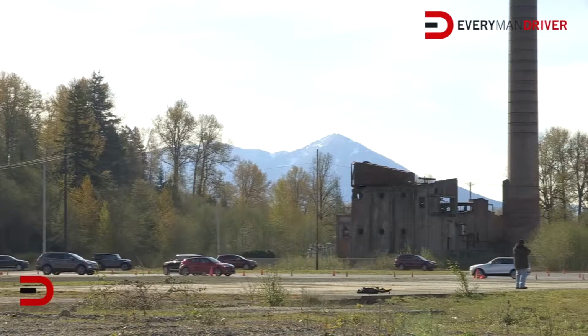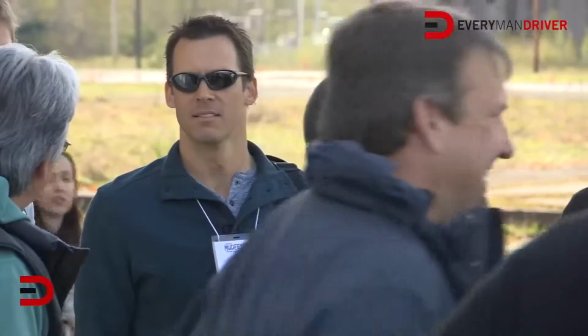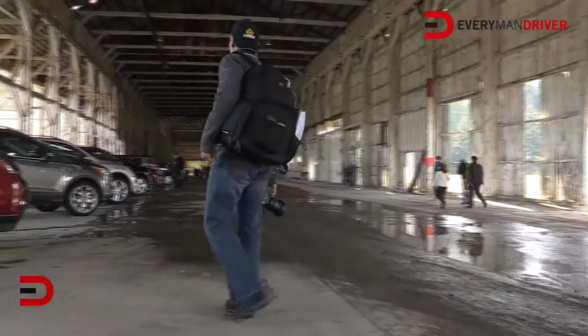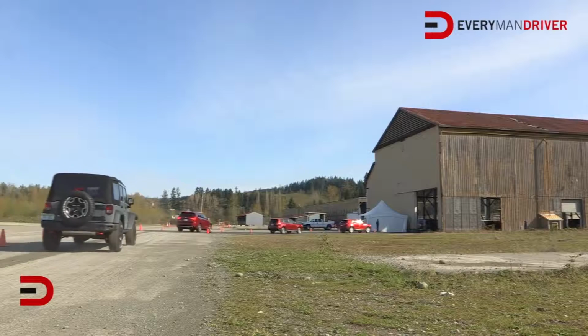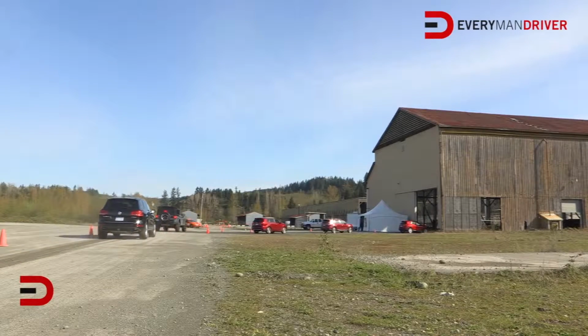And there was also a contest going on at the same time. Yeah, so there was a group of about 25 of us auto journalists who drove all of these vehicles on the various courses and then actually voted anonymously and produced a winner. And the Jeep Grand Cherokee was actually the overall winner of Mudfest. So of all the cars there, this one was rated the best. You could have a $30,000 Hyundai, a $115,000 Range Rover, and you just figure out, is it worth the money? Which one did I like the best?